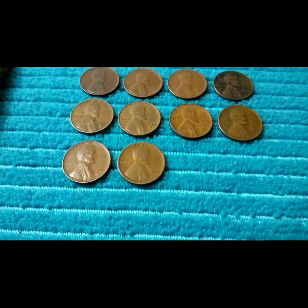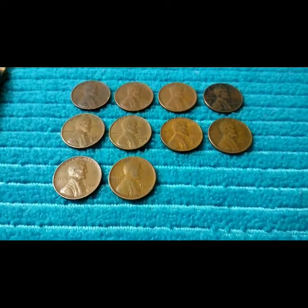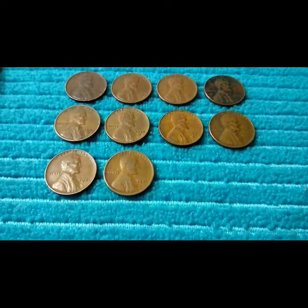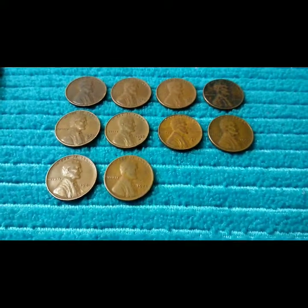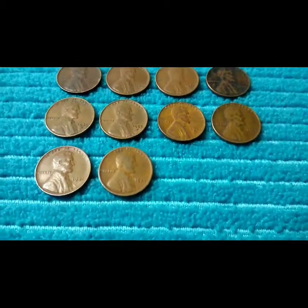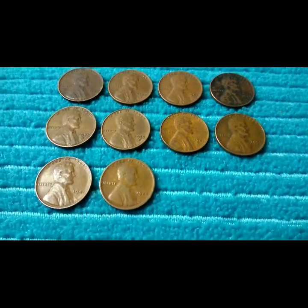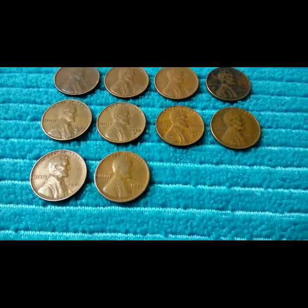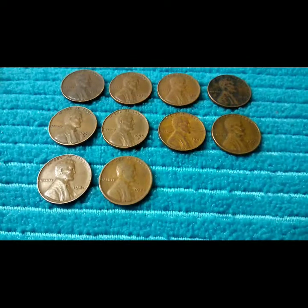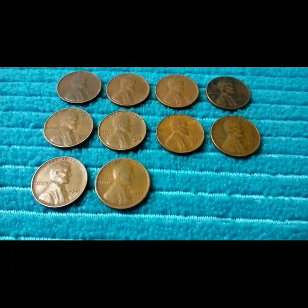And for the 1924, the Philadelphia mint mark is 75.1 million. So it's not the lowest by any means, but it is definitely not the highest. It's actually lower compared to most of them, but it's not a key date. So I'll probably just throw it in the box with the rest of them. I pretty much only keep the key dates or anything below 10 million. I'll put it in a flip or something and put it aside.